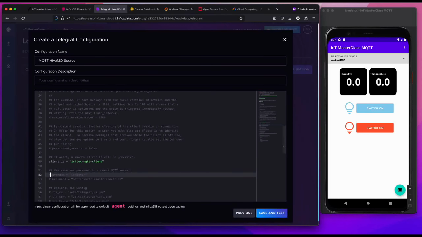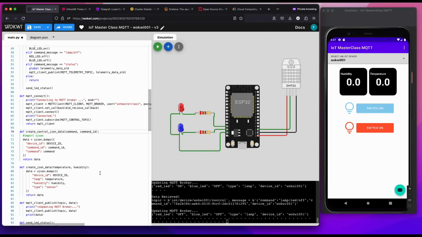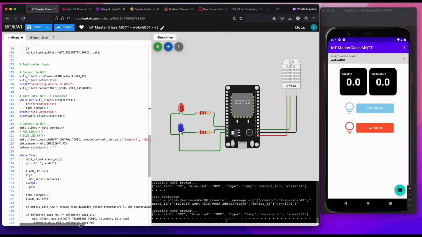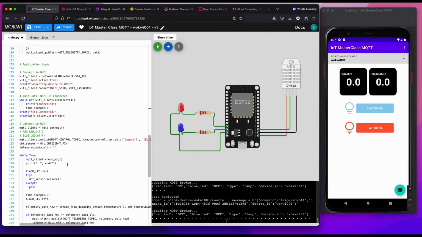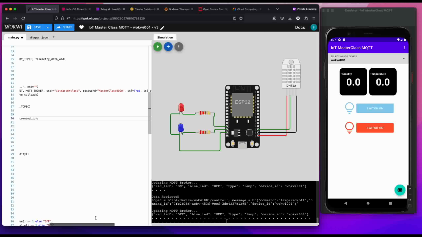Username and password. We already created that, so username is IoT Masterclass. We could just copy that from here. We had it here somewhere. Probably should have just declared a variable. It's a very difficult way to find things sometimes. Oh yeah, here it is. Always skips my eyes. Where's my glasses anyways?